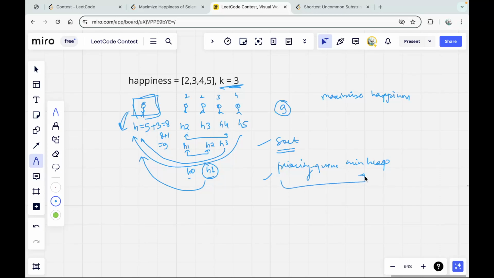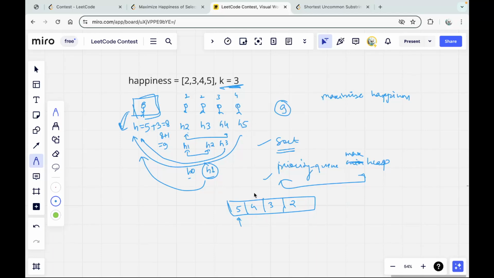So I'm going to go with this solution, that is, sorry, not min heap, max heap, you'll have to take, because you want to take the maximum happiness first. So all right, what you'll do is you'll make a priority queue. So inside of your priority queue you'll be storing values like this. Now each time you have to pick an element, you'll pick the top element of the priority queue. Now there is also another thing that is happening here, that in each turn your happiness is getting decreased by 1, right?